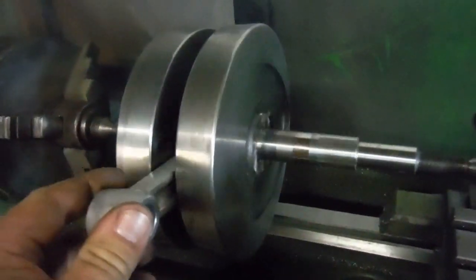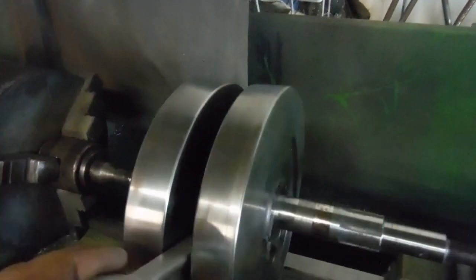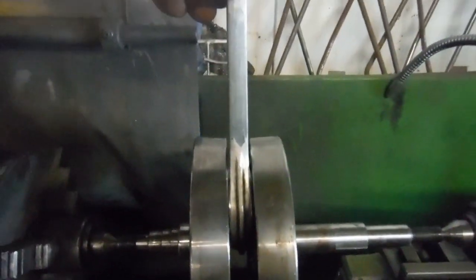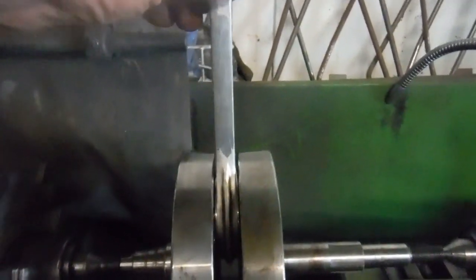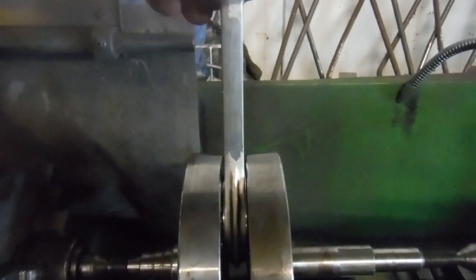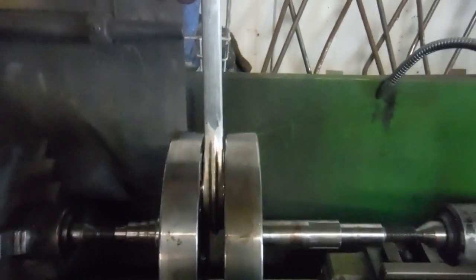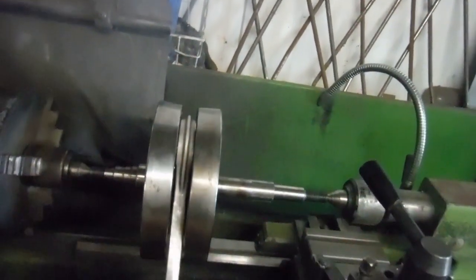It's taken some sort of real pasting. It just shows how bad things can be on these engines and yet they'll still run. There must have been a fair amount of noise and vibration on this one, and here's the play in the big end — must have been like sitting on a jackhammer.